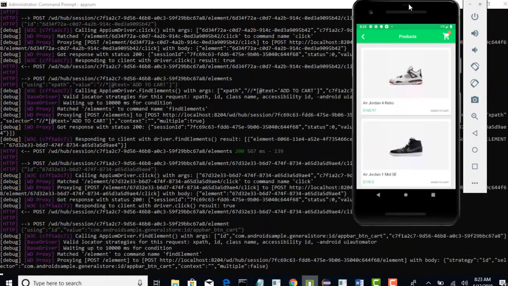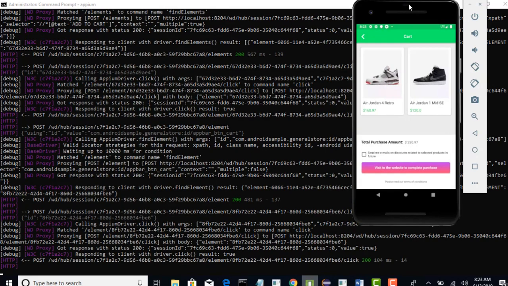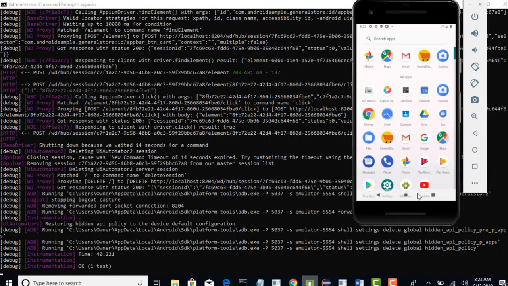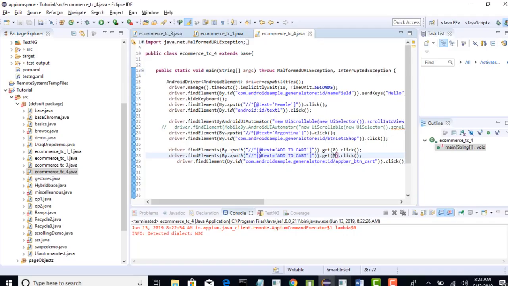You see that it clicked on two added carts, and now it smoothly moved to the final page with the two items. Alright. So in our next lecture, let's start our actual goal of capturing these two values, summing up, and then validating with the totals. Again, that's also one of the interesting things, and tricky parts exist there as well. We'll see that in the next lecture. Thank you.